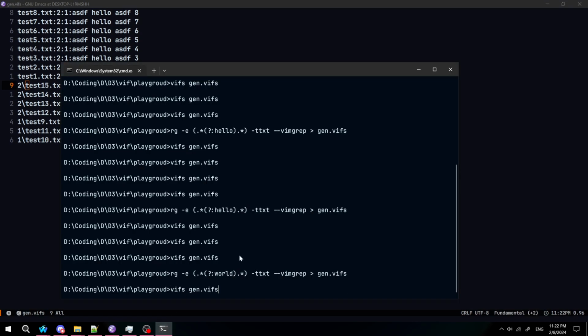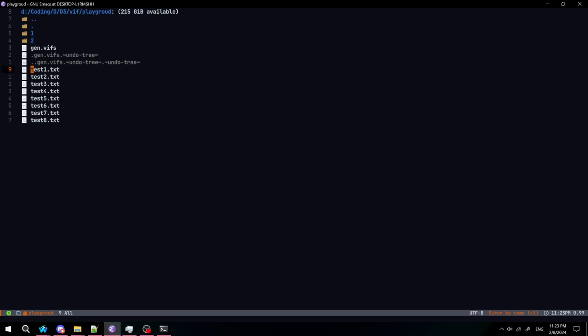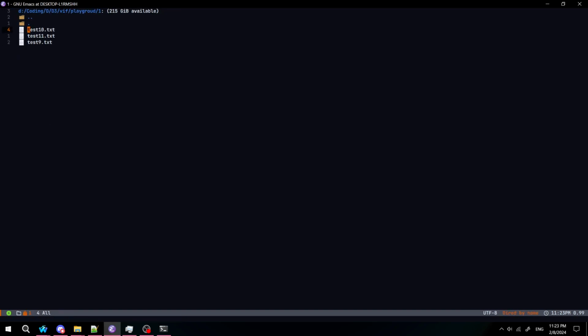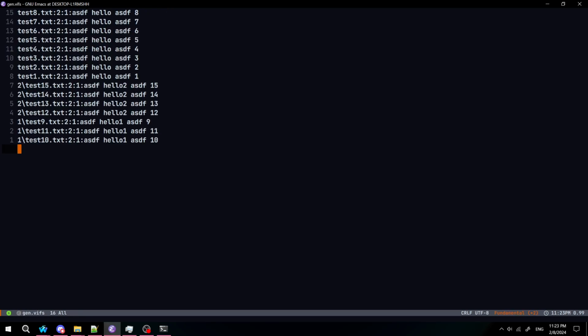So now what we can do is VIFS gen.vifs and very easily modify that, and now every single one of these is modified to where this now says hello ASDF, and for this one it says hello to ASDF, and of course hello 1 ASDF. A super convenient way of both creating a load of files and also modifying a ton of files across a file tree using Vim. Of course, if you don't know how to use Vim or Emacs, this isn't as useful, but obviously it's still useful if you're using Notepad++, or even if you don't necessarily want to deal with file trees. This is a great way of doing that as well.